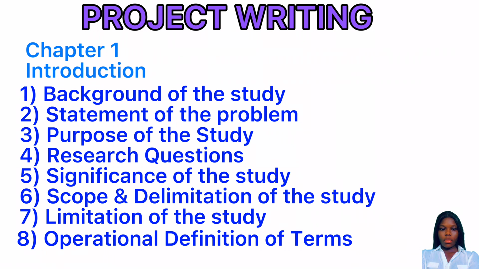The last one under chapter 1 is operational definition of terms. It has to do with defining the variables, those areas in your research work, according to the study. I said according to the study. For example, the effect of lack of electricity on the academic performance of students. You will define electricity, not a global definition, but define according to your study. Don't give a Google definition. You cannot say electricity is a power, is a light which students use to read, to study, and do special activities. Why are you mentioning students? Because it's in your research topic. So you have to define it around your project. So that's what they call operational definition of terms.